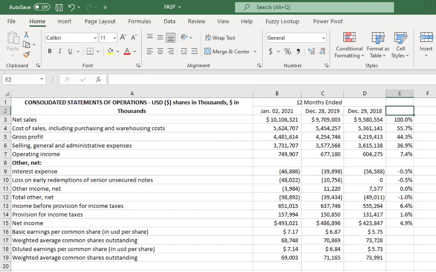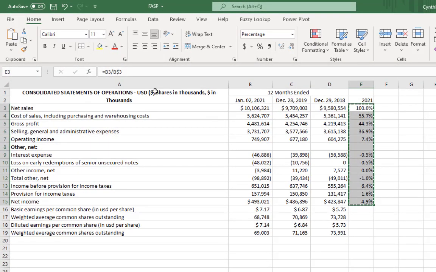I'm going to go up here and put 2021. Now, the great thing about putting in my dollar sign, I didn't have to do it to copy it. Well, I had to do it to copy down, but I don't want to put a dollar sign over here because when I copy it over, I want the B's to change to C because I then want to do the exact same thing with this row. So I'm just going to copy all of these over and paste.